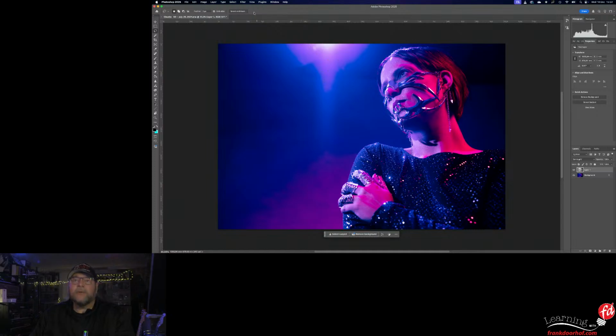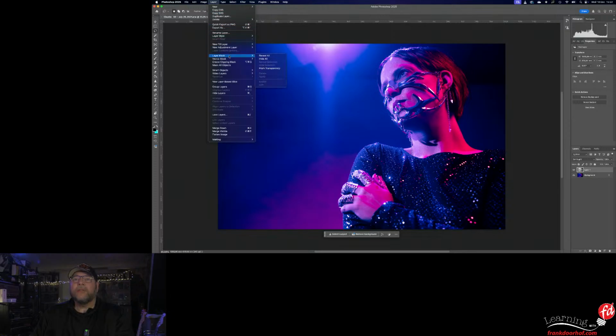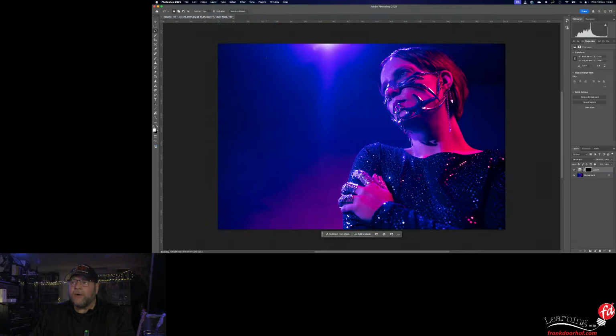So create a layer mask. And that's the cool thing about Photoshop. You can always create layer masks. Now in this case, I'm going to do a hide all. Now hide all means that it saves you the trouble of finding out where the problem is. You now just paint in the problem areas where you can see it. Now why do I explain it like this? You can also do a hide layers or a show layers.